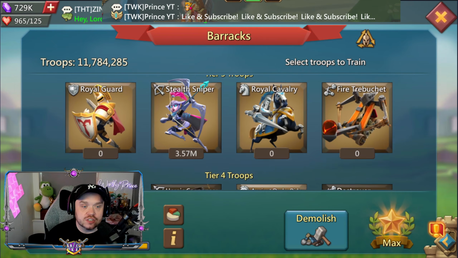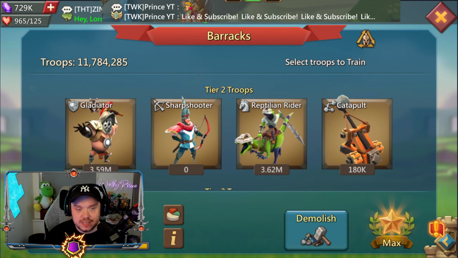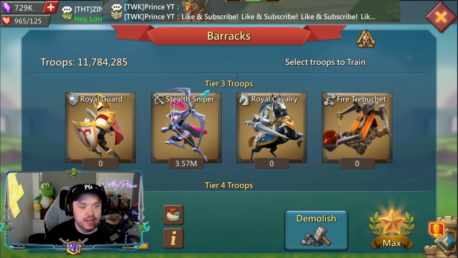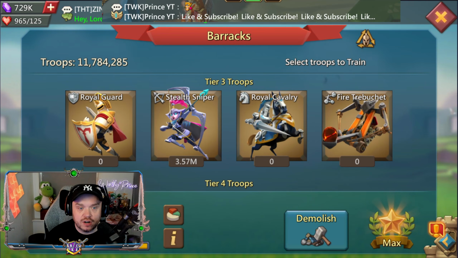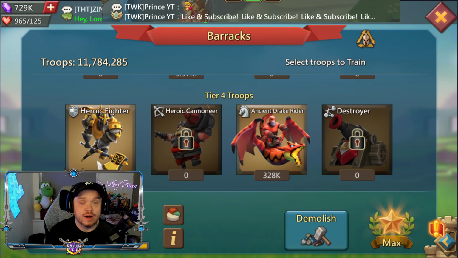So maybe you decided not to go range. Maybe you've gone for an infantry front, and therefore you're building tier 2 range and tier 2 cav, no tier 2 infantry, and you've got a big tier 3 infantry front line. Then you wouldn't need to open up the tier 4 infantry. You'd open up the tier 4 range and cav.